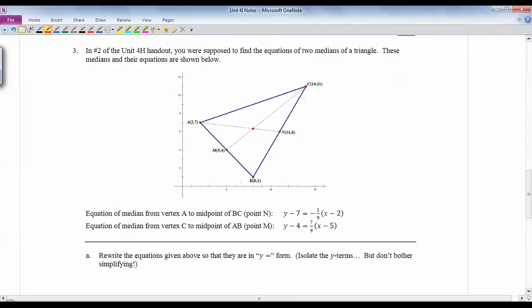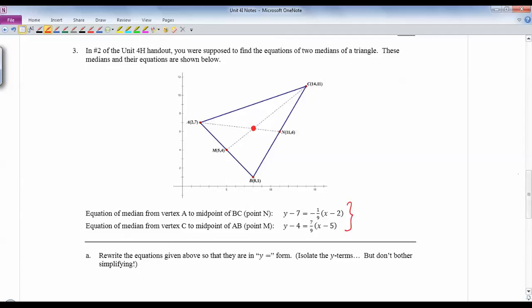And it turns out that 2 of the equations you could have come up with for those medians are down here. And I've already given you these 2 equations. There are other versions as well, but if you graph them, it's actually the same line, even though the equations look different. But we already learned if you graph all 3 medians, you can find this centroid point by just averaging the coordinates of the corners. But I want to be able to do this using the equations themselves and your graphing calculators.